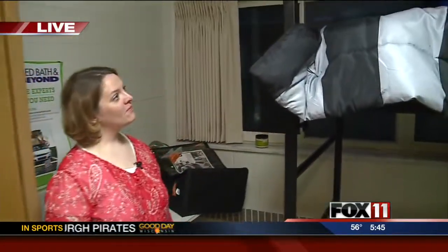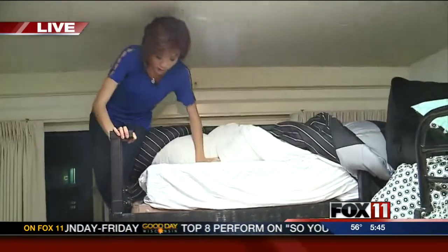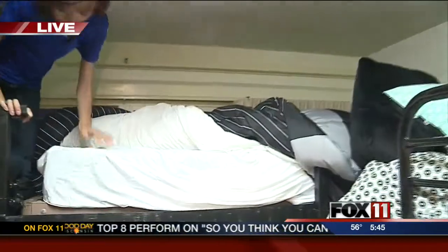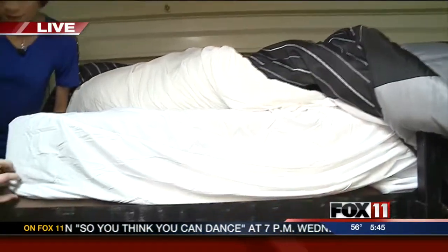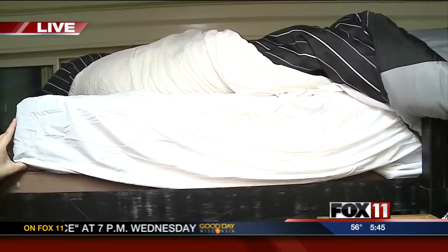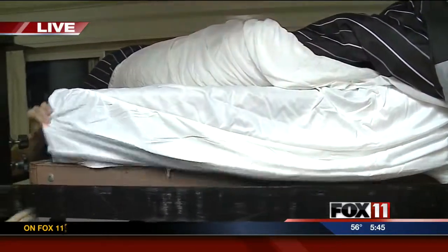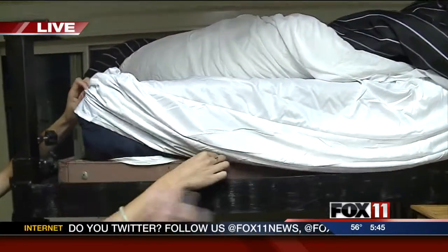We have Heather Annen with Bed Bath & Beyond. Heather, you say the bed is one of the things that people take care of first. Getting a good night's rest will help raise your GPA and do better in college. So there are some things that you can do. Since we're talking about comfort, we've got layers to talk about. The first layer is a mattress protector, which actually protects your mattress from any kind of bed bugs or allergens. It will protect you from the mattress, and it literally zips onto the mattress — it covers your entire mattress and you just zip it all the way around.